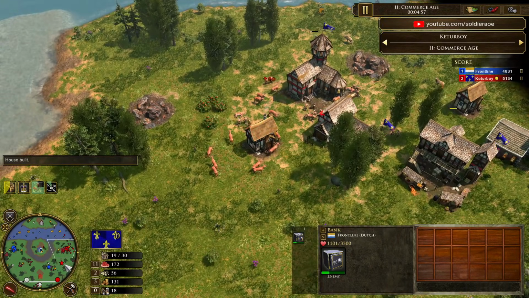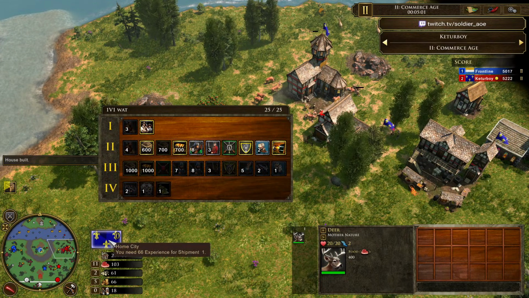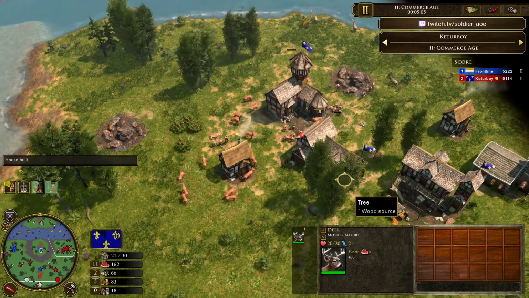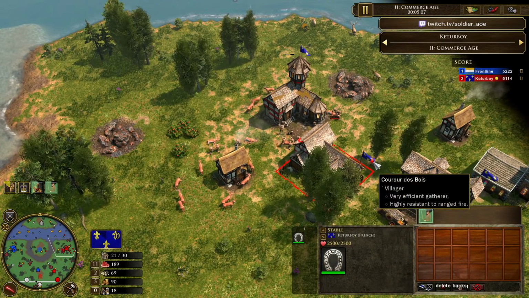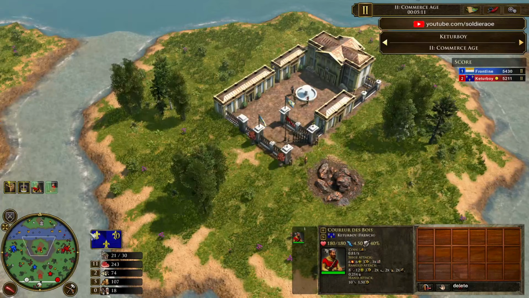We'll come back to it, but Ketterboy over here got the quick age up, got the 4 CDB in already. Sub 5 minutes, and the second shipment is already on the way, almost here. In a stable. He's got steel traps. I believe he's most likely got placer mines as well.